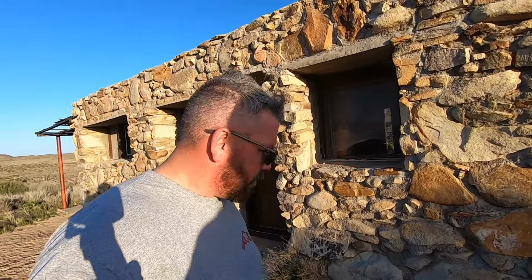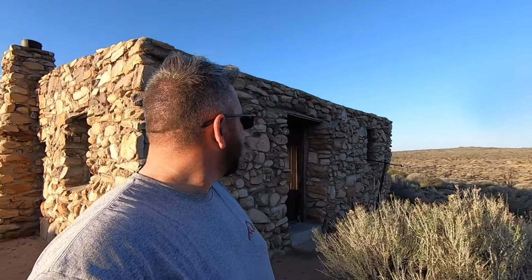So I don't know what the building's for. Maybe it houses some things that they use to take care of the land. I don't know, but please be respectful. Don't be breaking into places. Obviously, it is locked for a reason. Don't be throwing rocks at windows. This place is upkept. This is the public's land, and we need to take care of it. Otherwise, they're gonna close it off to the public, and we won't get to enjoy all of this beautiful history and this beautiful nature. Anyway. Things have been getting shut down lately, and it's kind of getting to me a little bit. And all it is because of people not respecting the land.